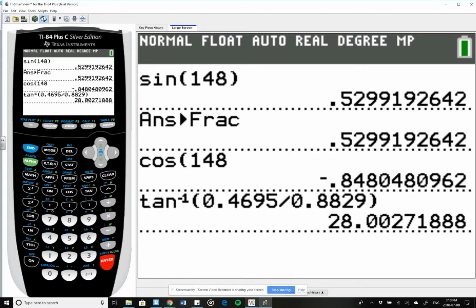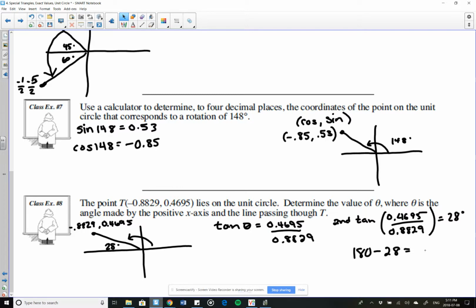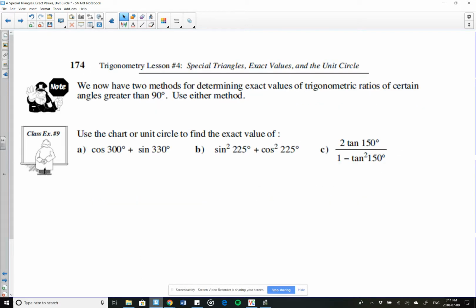So once we have that, we have our reference angle. We know that our angle here is 28 degrees. So again, second tanning that, or our tan inverse of the 0.4695 and the 0.8829 gave me 28 degrees. So once I know that, I can just find my standard angle. So 180 minus 28 gives me a standard angle of 152 degrees. Although I think they just wanted 28 degrees here because they say the positive x. Nope, that is the right one. They just did a really wonky way of saying standard angle.